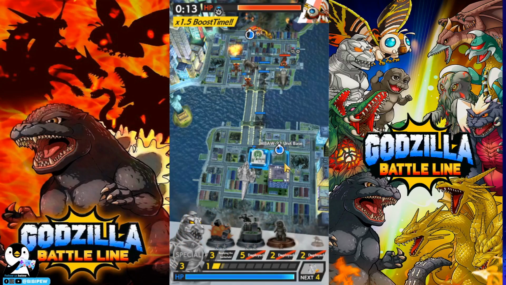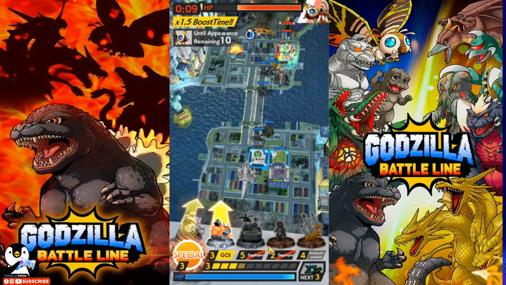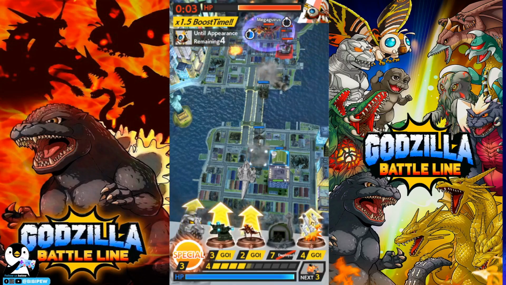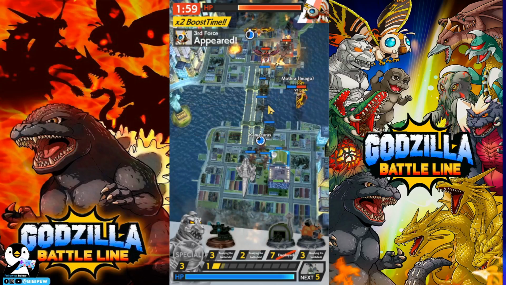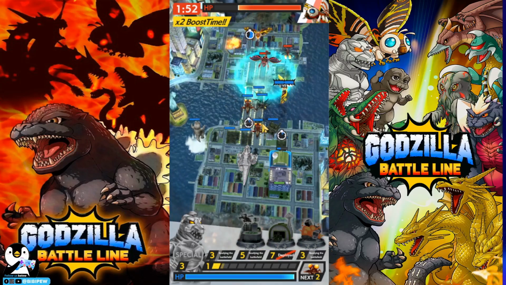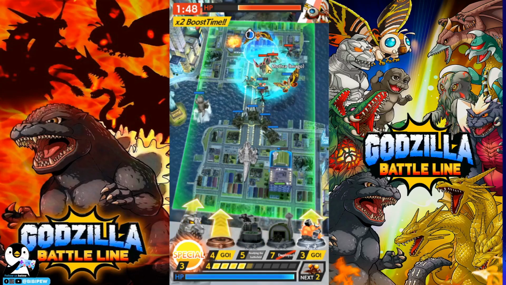Okay, this is the unit base. I think I can cast MBAW, yeah. So I have a lot of MBAW. Okay, then I use the train bomb to bomb the air unit. Bomb first. Quite annoying. Okay. Cast.